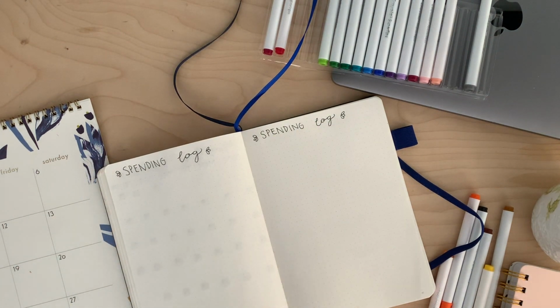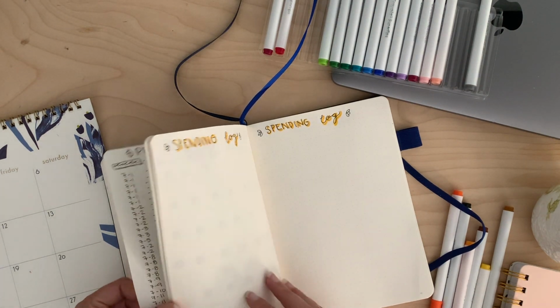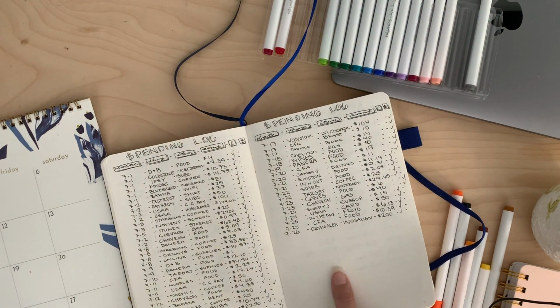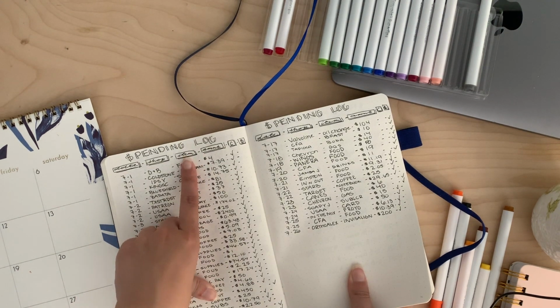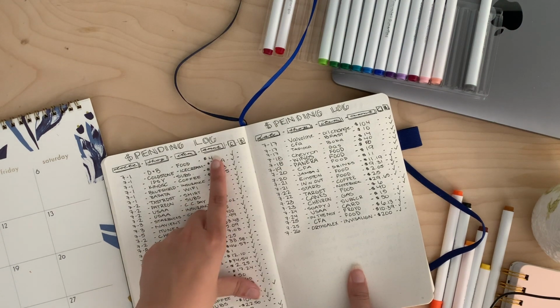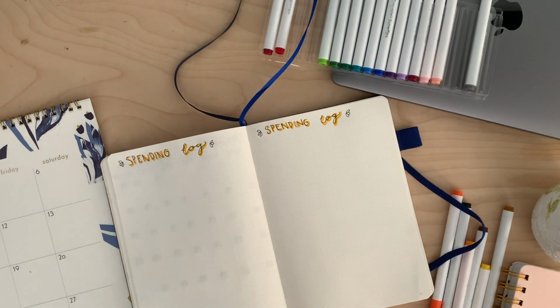Okay, spending log. Cool, so how I end up documenting my logs here is, as you can see right here, I have from last month, I do a date, I do the shop, the item that I purchased, how much it was, and whether I paid credit card or cash for that. So I'm going to do that for here.